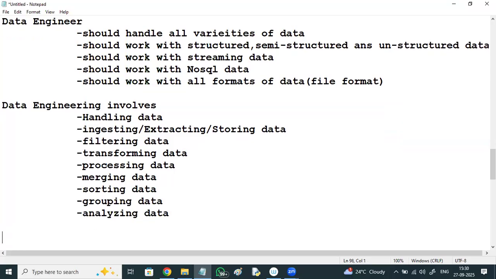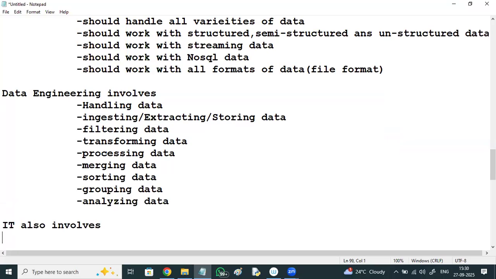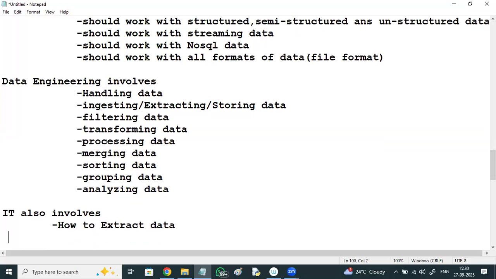It also involves how to extract data, how to process data.